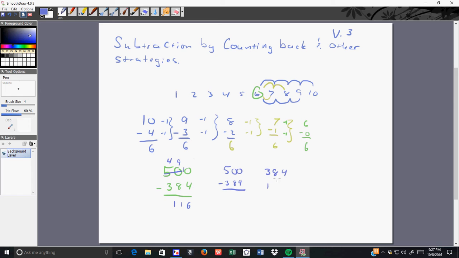And then to get to 490, I'm going to need another 10. And then I'm at 490, I have 4, so I would need 6 more. And so what I basically did was I counted up, and that would give me 500. And the reason why this works is because I started with the hundreds, which is how this is different, and then I moved to the tens, and then I moved to the ones.